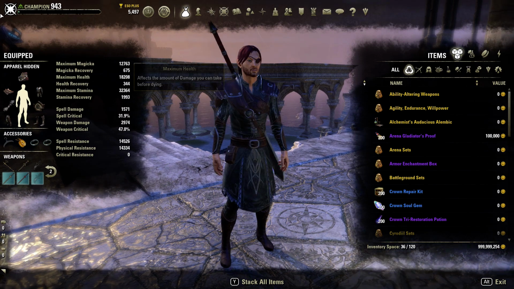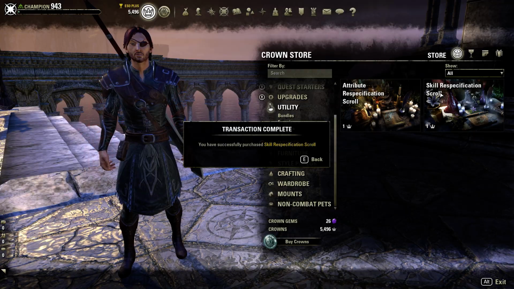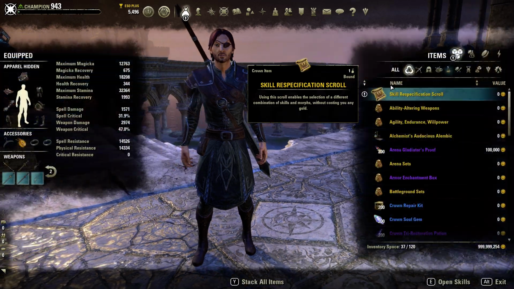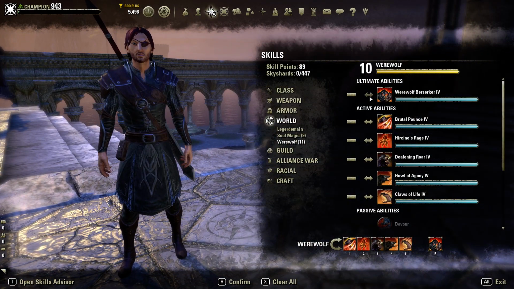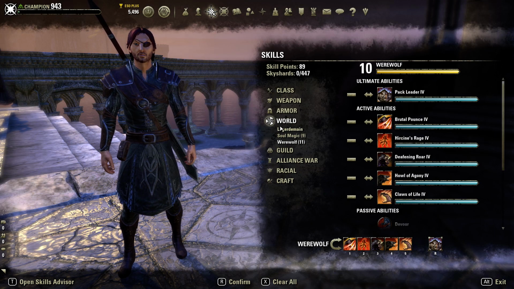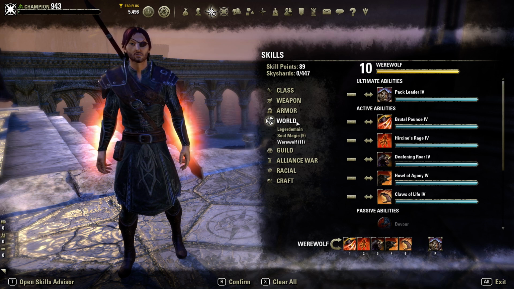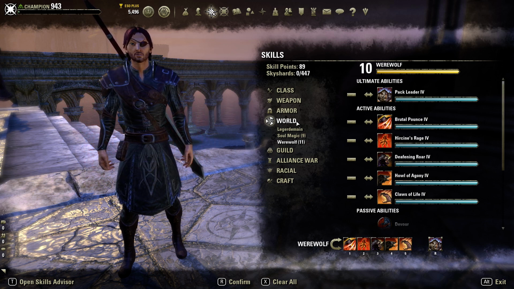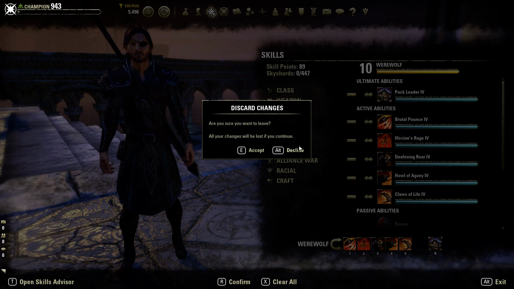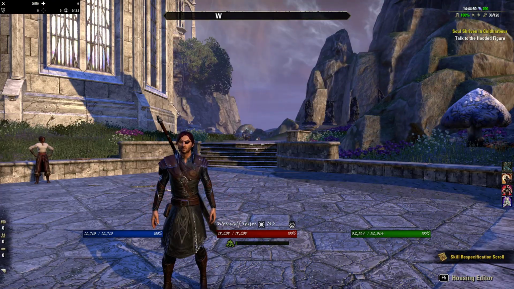So it's really up to the players, player preference on how they choose to play the build, or how they choose to play their werewolf. Some people will still stick with pack leader because they like the idea of having pets and stuff. The other ones will use the berserking werewolf because it's actually a damage dealer. But that's pretty much what I'm seeing with the werewolf changes.